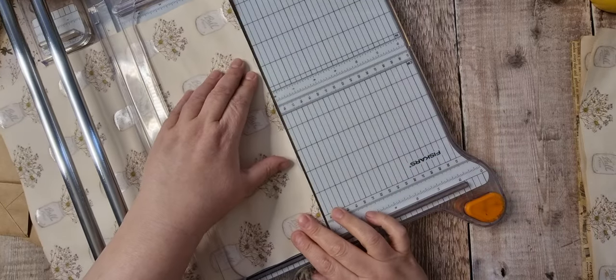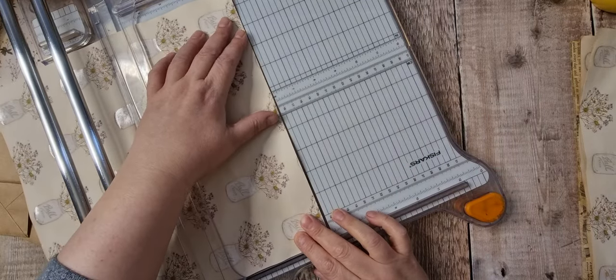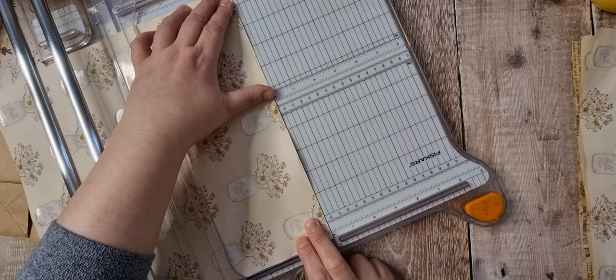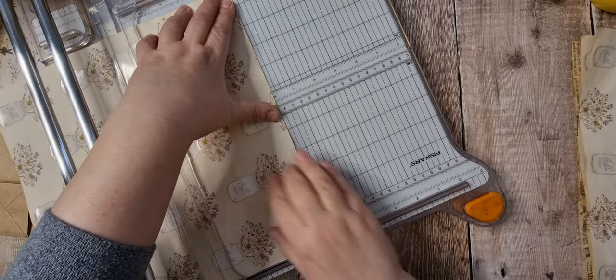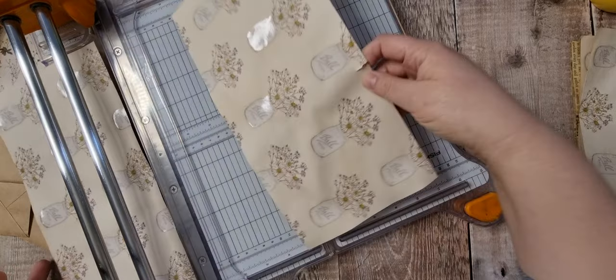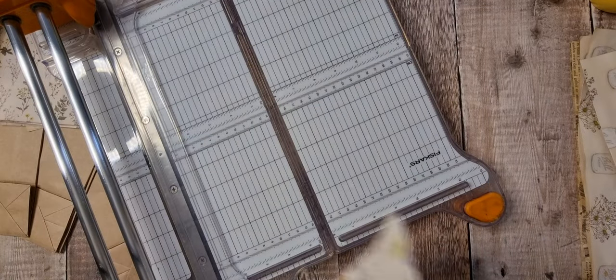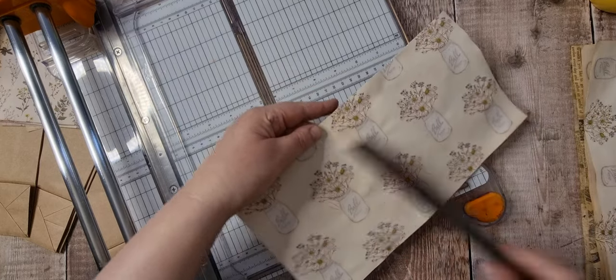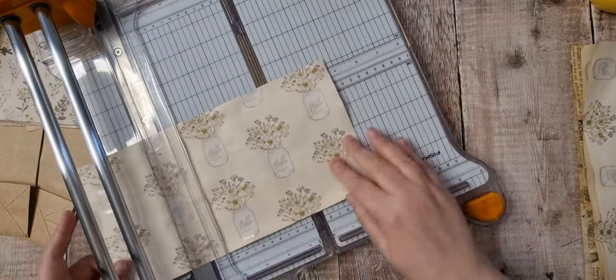Oh, I need to change my glasses. I've got the wrong glasses on. So that's that. Let me just check that it is 6. Yeah, then we'll do that again.